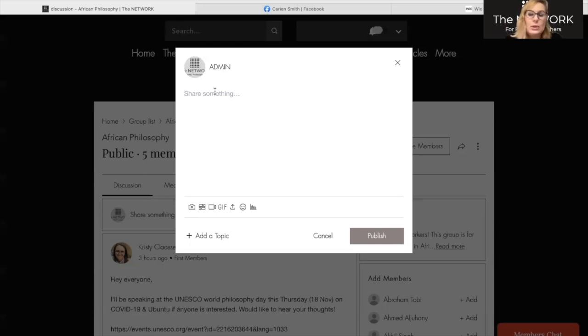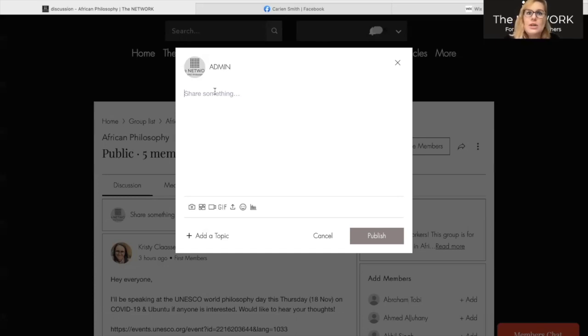So say, for example, you want people to give you feedback or comments on a piece of research you are doing. You can, for example, share a link here to a document you have uploaded onto your OneDrive or your Google Drive or whatever drive you have that you have made accessible to those people, and they can click on it and go to it and give you feedback on there.